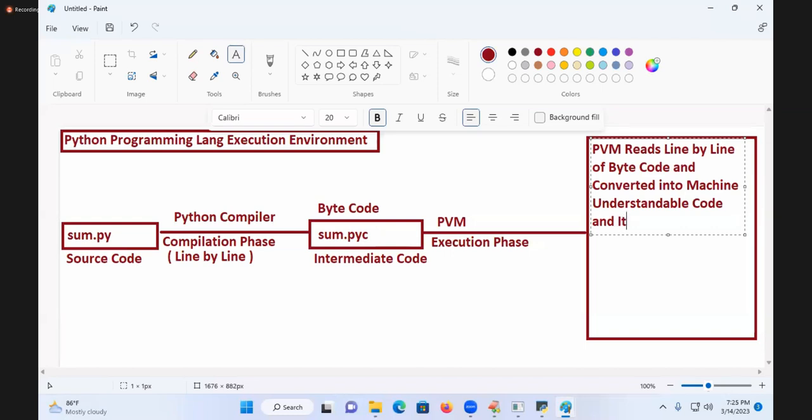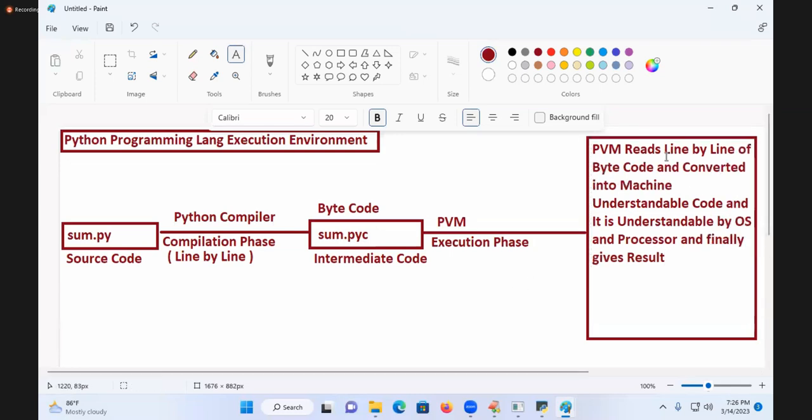Understandable by what? OS and processor, and finally gives the result. Finally gives what? Result. This is the flow inside a Python program. If you carefully observe here, what is it called? Line by line. Line by line.